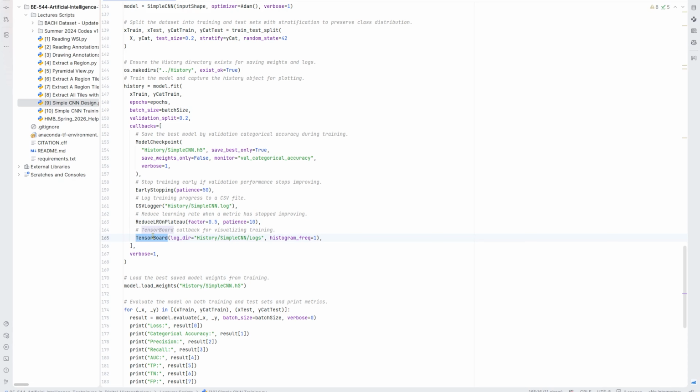The TensorBoard is another callback, and we are going to cover it in the next lecture so we can see it visually. And verbose simply accepts 0, 1, and 2. 0 is to stop verbosing and stop any output from the training process. 1 and 2 refer to getting an output from the training process, whether you need to get an output after each batch or after each iteration. And the output will be the performance metrics alongside the loss values for the training and validation.